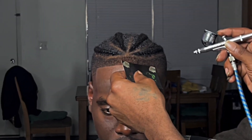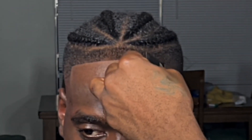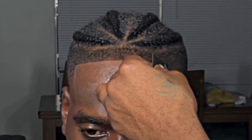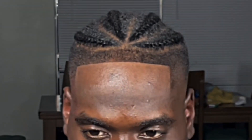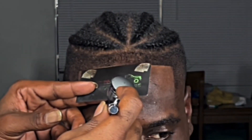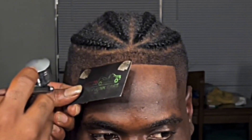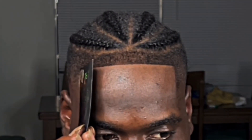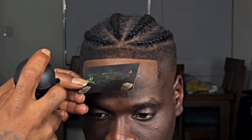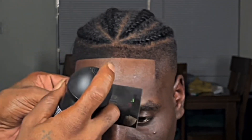Do not bash me in the comment section about putting too much enhancement on his edge up — it's what the client wants. If the client wants me to put enhancements on his eyebrows, I put enhancements on his eyebrows. He's spending his money, so make the services worth it. Enhancements — if it's too dark, let it be too dark. Then I follow behind with the Topic Hair Fiber because the enhancements by itself gives a nice edge up, but I don't like the discoloration it leaves behind. That's why I grab the Topic Hair Fiber and spray it over the enhancements.